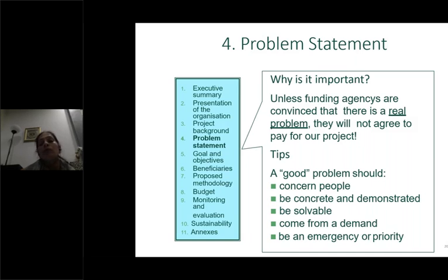It should be a solvable problem. You can write a problem, yes, something is happening in space, and so on and so forth, but ultimately that is not a solvable problem. So in a particular project, because it's a time bound project, you should focus on a solvable problem which you can solve within your stipulated period of time, and it comes from a demand only. For COVID, it was demand driven, and that is why most of the projects got the funding, and it be emergency or priority, as already mentioned in the COVID situation. Next, please.